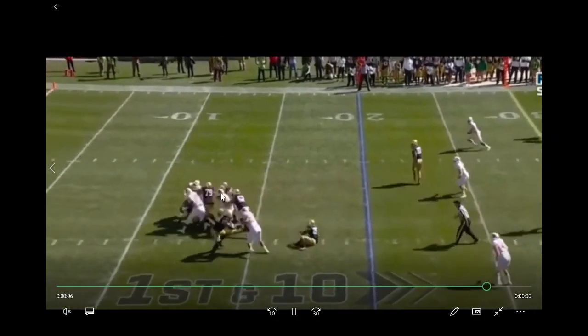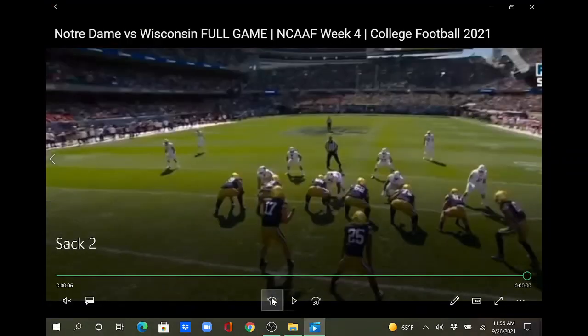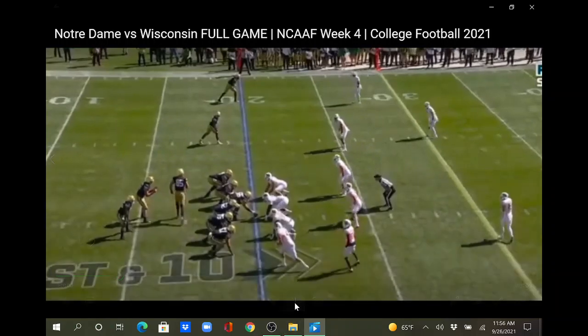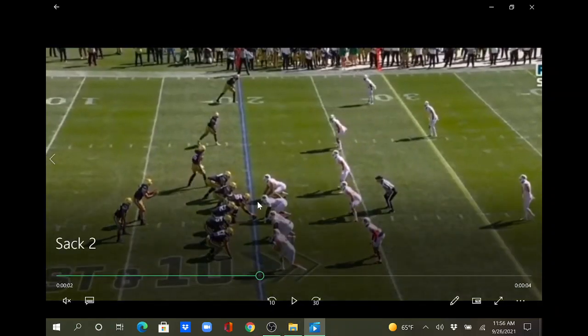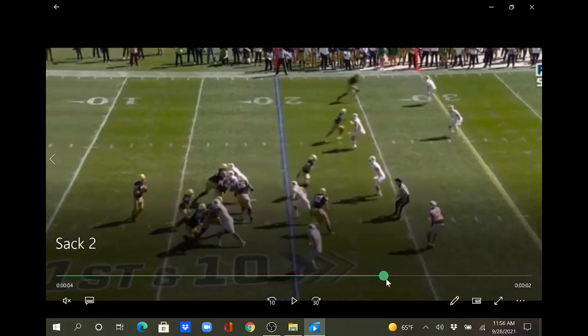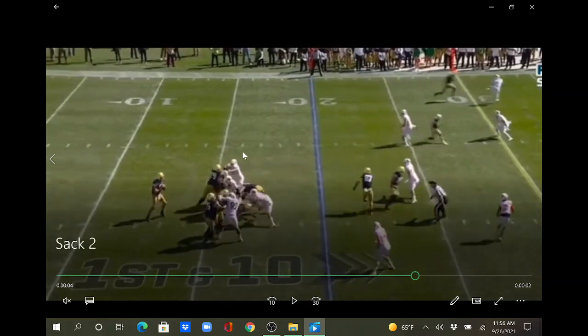You're going to see this guy slide off, get to the quarterback, really mess things up for Notre Dame. So really here, you motion Michael Mayer, and you're just going to see Notre Dame's entire offensive line, but particularly the left side, just get bullied. Take note of the fact they're snapping this on the 20, okay? There's 1 second into the clip, not even a full 1 second. Within another second or so, you've got 5 offensive linemen, 5 yards off the ball almost. And Jack Coan just can't step up.